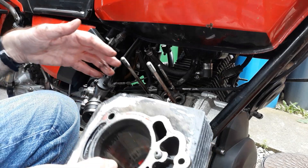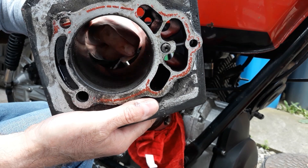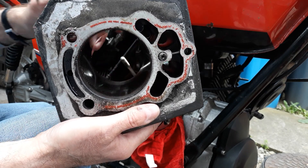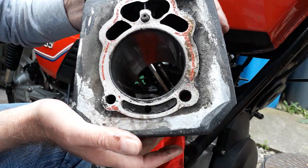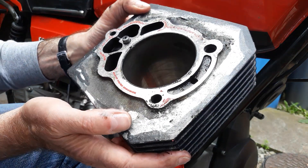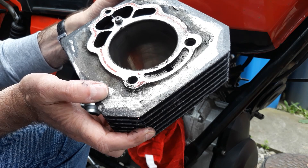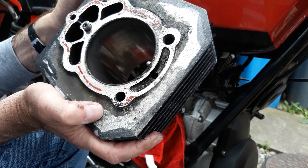Let's have a quick look into the cylinder bore. You can see the honing marks from when the cylinder was bored — the honing marks are diagonal-lined, which is normal. There's some light vertical scoring, but that shows there's actually not too much wear in that bore, because you wouldn't be able to see those honing marks if it were worn. A specialist would measure the internal diameter carefully to hundredths of a millimetre, but the fact you can see the honing marks fairly evenly suggests to me that cylinder is in good condition.